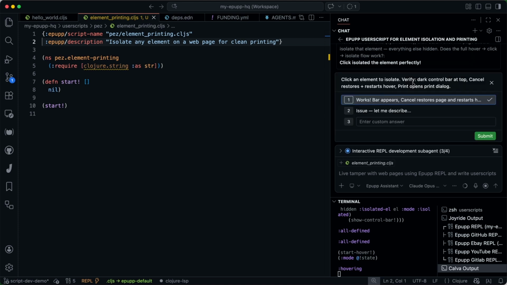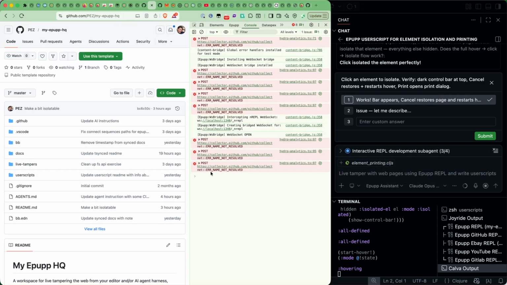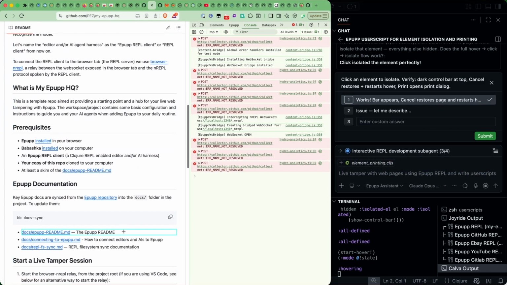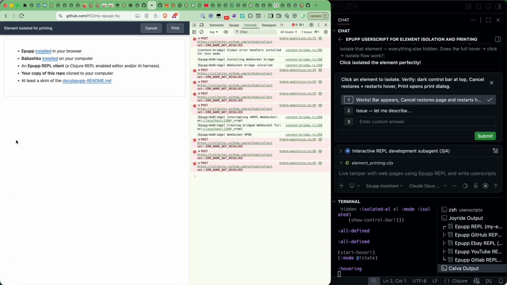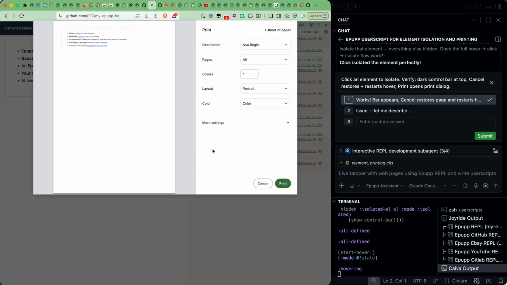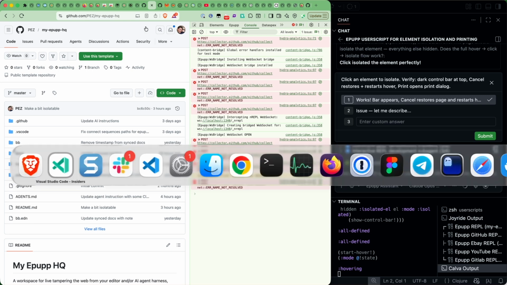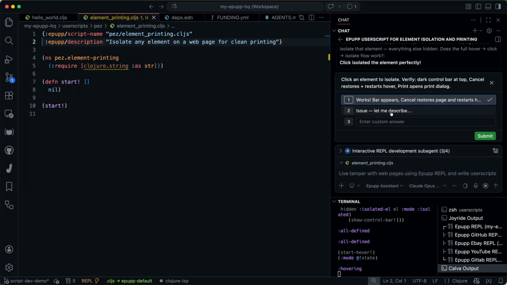And now it has control. Oh, okay, it has the print. It's almost done, actually. Great. So let's see here. If I click somewhere here. Okay, and yeah, we have print and we have cancel there. Test print. Now you can see here that we can print that isolated thing. We can cancel, and then we can tell it that it works.